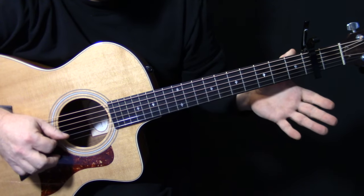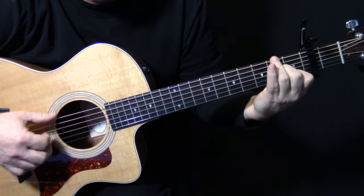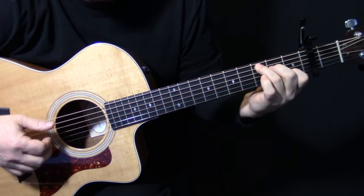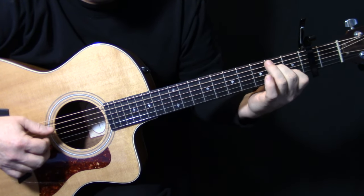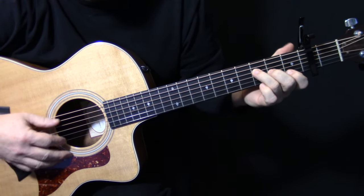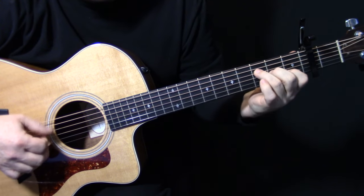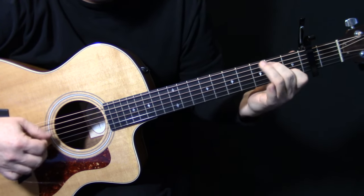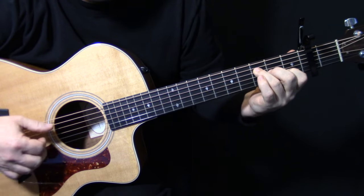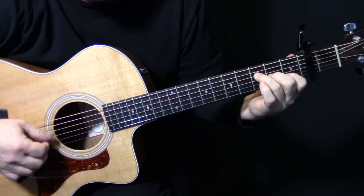Actually, in the verse, when he sings, he doesn't usually hit that high E. Maybe the first time. Right? So it's the same picking pattern. You're just moving the bass until you get to that F major 7. Now, obviously, you're on the open E and the D instead of the A string and the D string, right? Of course, the intro, he's hitting that high E every time.